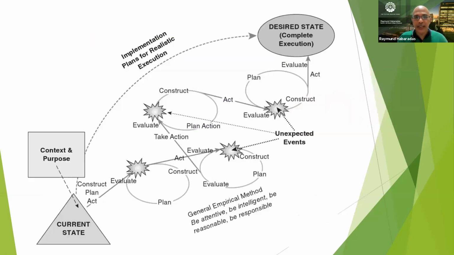Okay, in your textbook, there's this drawing here that talks about how action research is very messy. Sometimes you're trying to solve a particular problem, and in the process, something happens, and you have to reconstruct the issue, or unexpected events happen, and therefore you will have to rethink the plan that you talked about. So you must be able to make adjustments as you go along.